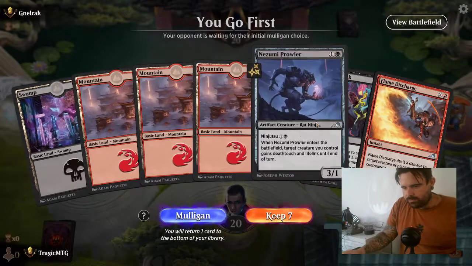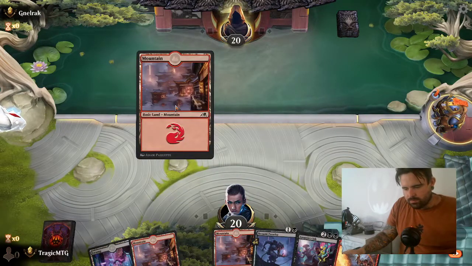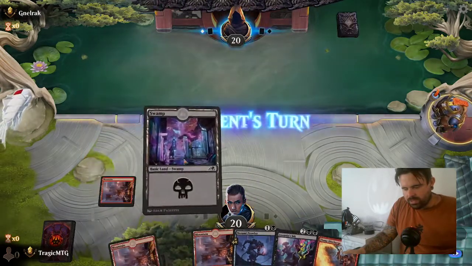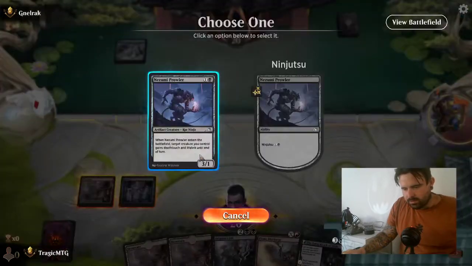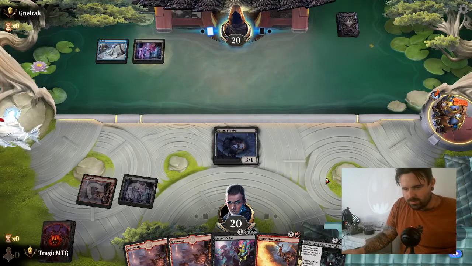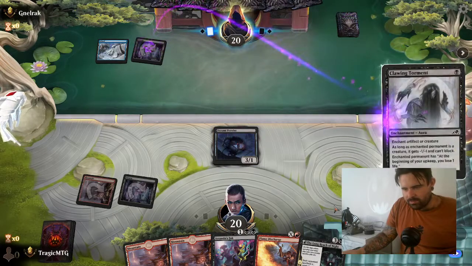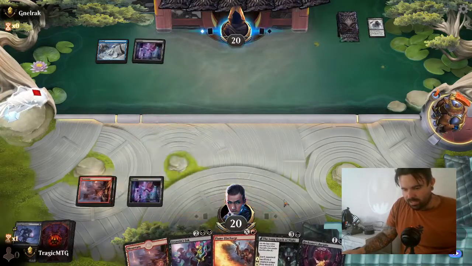This hand is weird. 2 removal, 1 creature. Maybe it goes the distance, sure. Oh no, we need another black for the Assassin's Ink to be good. Prowler, in you come. Haven't drawn my discard beetles at all. Are you going to kill my Nazumi Prowler? Ah, come on. Oh, that's fine. It's okay.